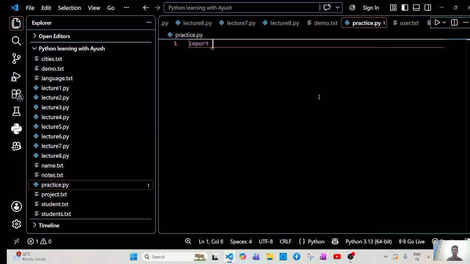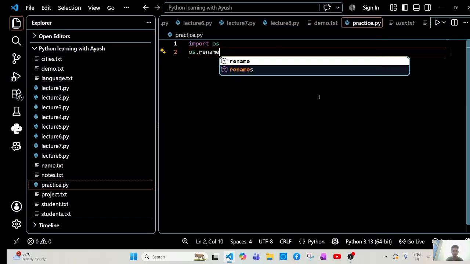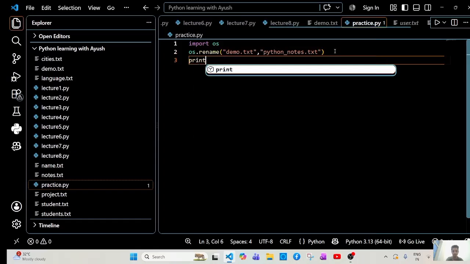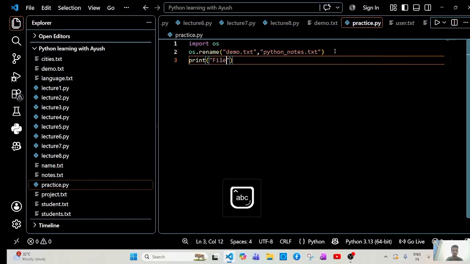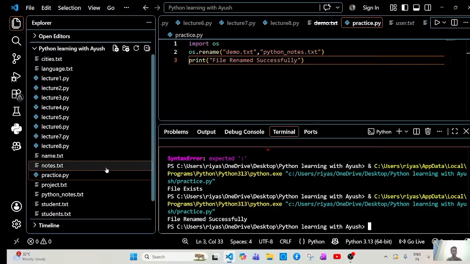Import os, then os.rename, with the old name .txt, python_notes.txt, then print "file renamed successfully". So the output is: file renamed successfully, python_notes.txt.